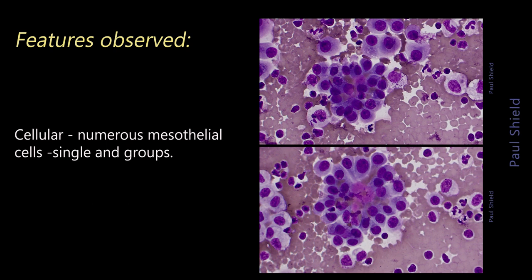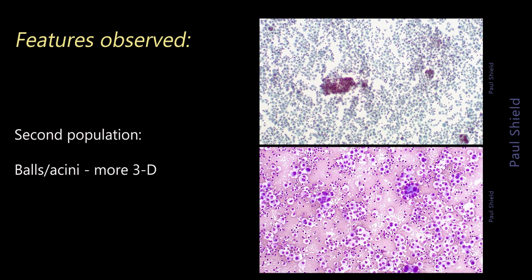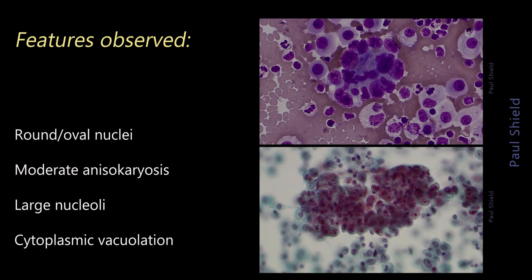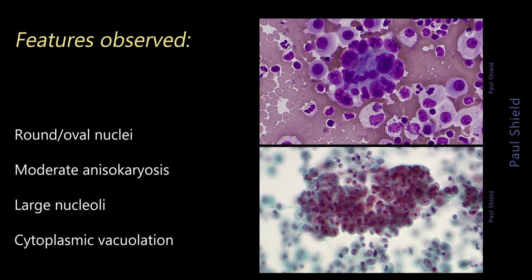In addition, some of the groups in the diffquicks showed metachromatic sort of staining collagen core to them. In addition to those, and these were really obvious, particularly on the, again, treated pap stain slides, were a different population of cells that showed balls that seemed to be more three-dimensional in nature and contained cells that were hyperchromatic. And some of them, even at low power, you could see had a lot more variation in size and some quite large nuclei.